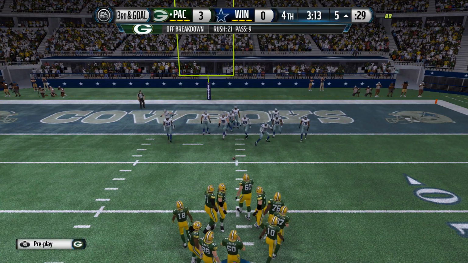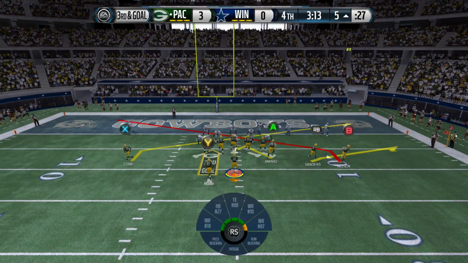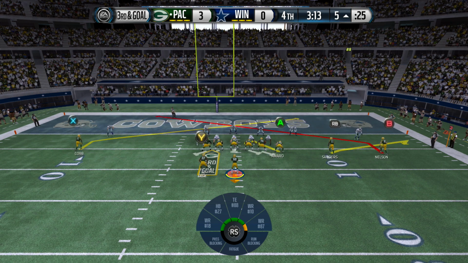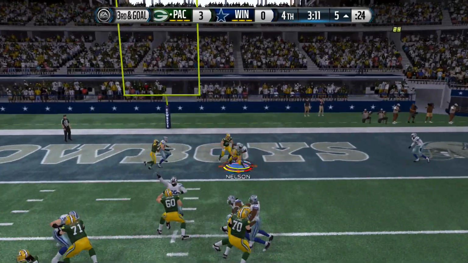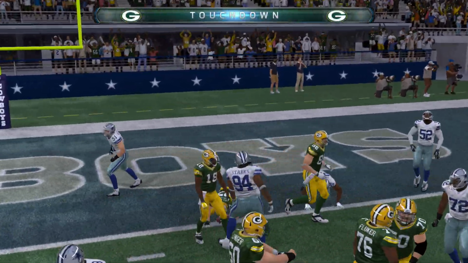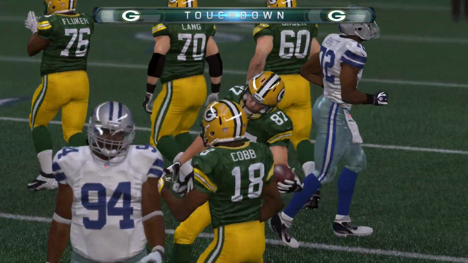Breaking huddle at the 5. 21 rushes for 9 passing. And now I got number 6. The defense loading up. I guarantee if I throw it to my tight end, he's not going to be in the end zone. Oh, right there. Throws the pass. Touchdown. Has to be a backup QB that has to get it.